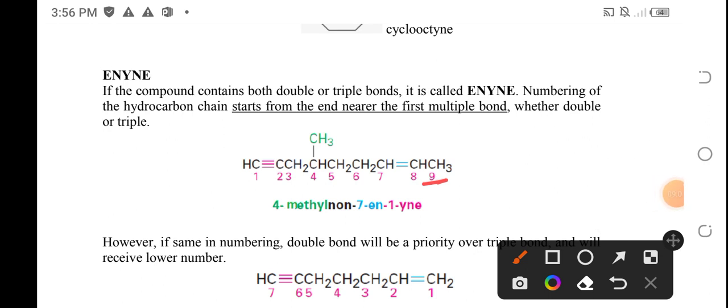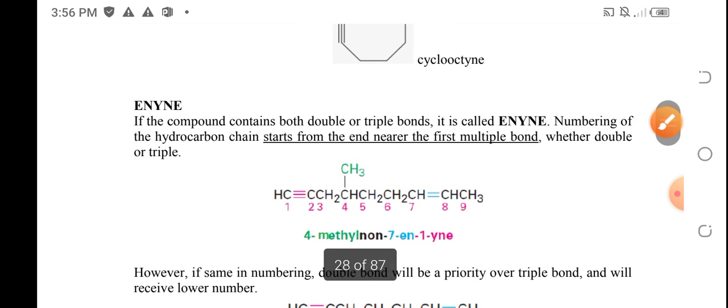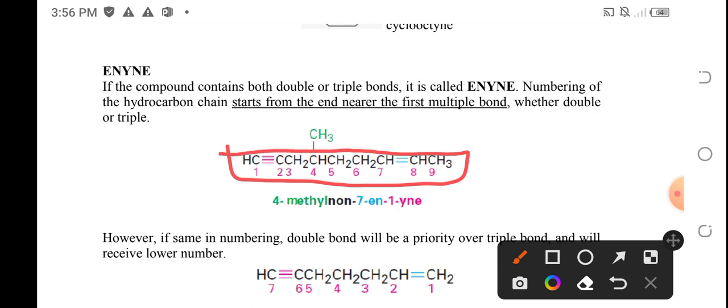Okay, so sa carbon number 4 naman, andyan yung ating substituent. Okay, so if this is the parent chain, okay, yung substituent, yung carbon atom na hindi nasama sa parent chain is the substituent. Okay, so paano natin papangalanan? Of course, let's name first the substituent. Since dito mag-isa lang niya, 4-methyl, non is for the 9 carbon atoms.